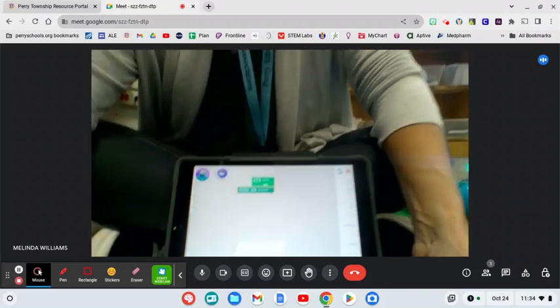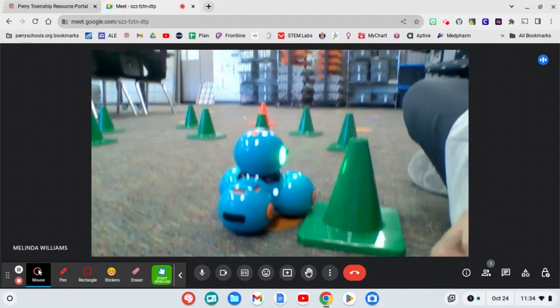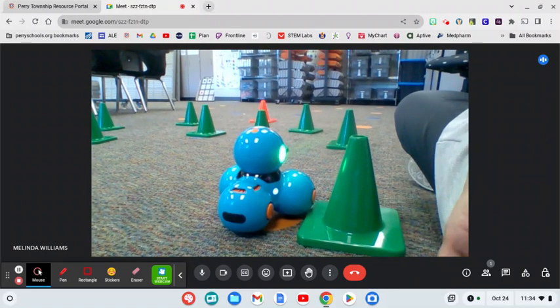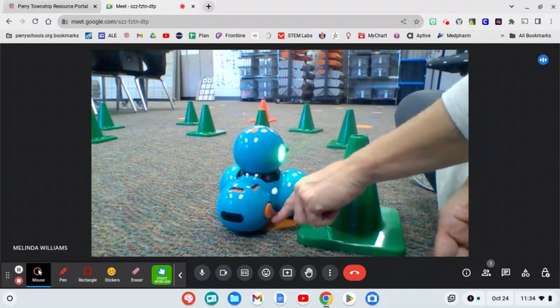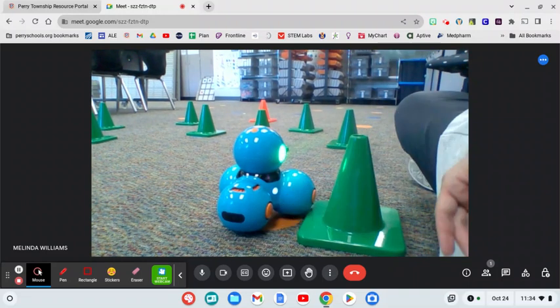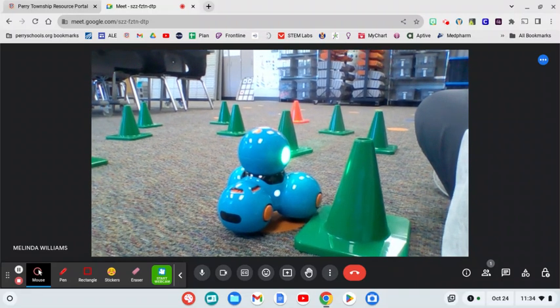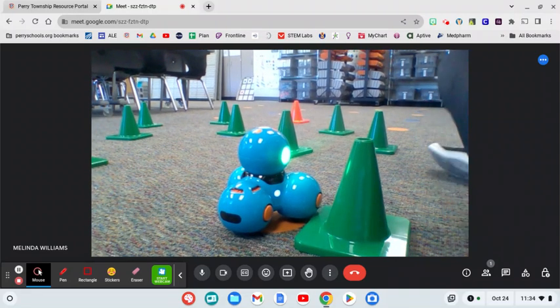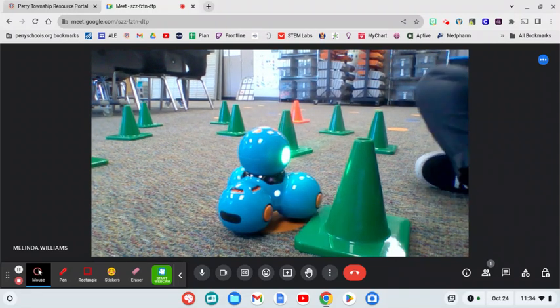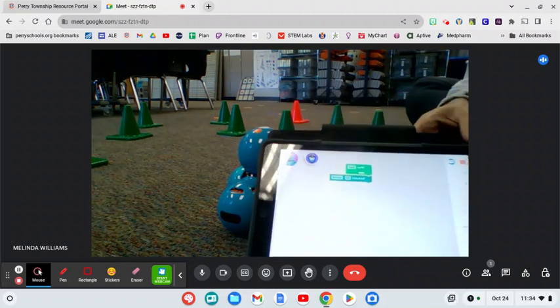Now remember, my goal is to get Dash to go from his spot here on this orange spot to that red orange cone in the middle of the floor. So I'm trying to drive him over there. So I need him to go forward. So I'm going to push go forward.